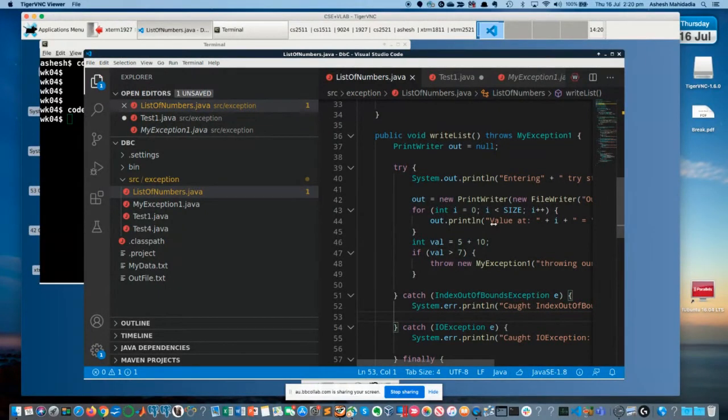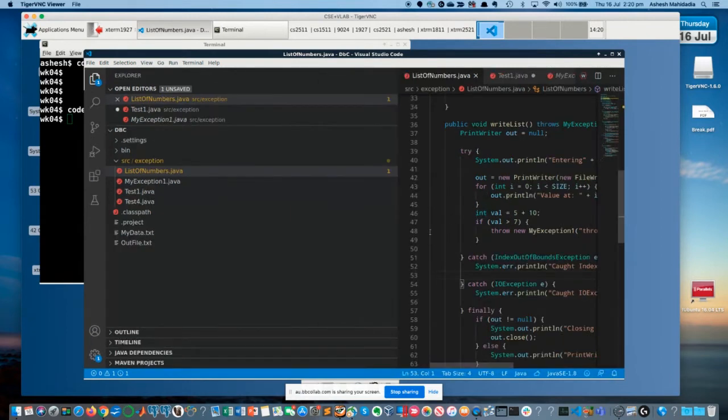I'll just go a little bit. How can I get rid of this explorer?